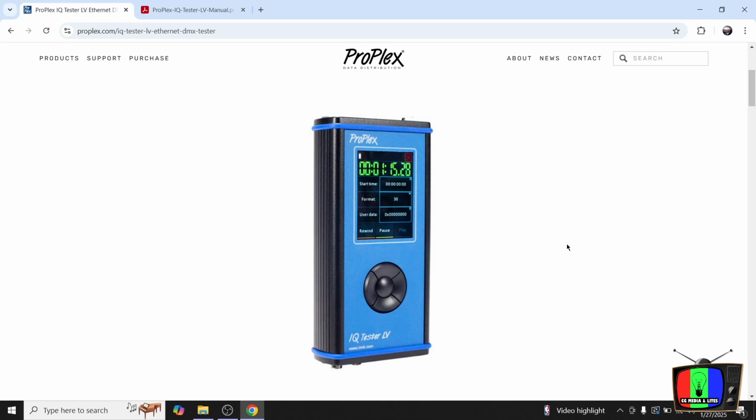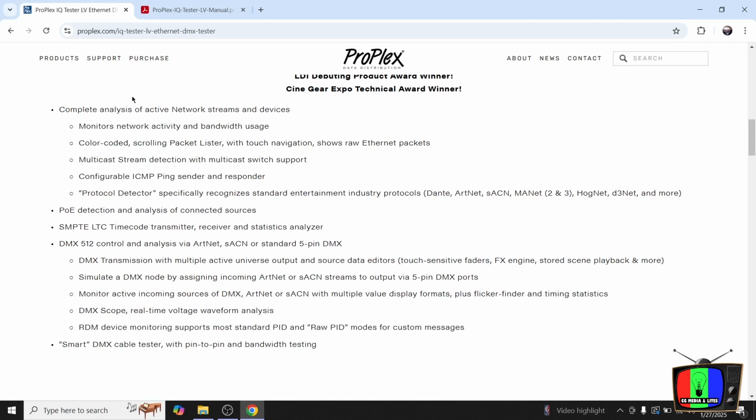So here we are on the Proplex website. I just wanted to explain a few other things that the tester can do that I didn't explain in the studio because I haven't found a personal use case for it yet. So here we are, kind of looking at its description here. We can see we looked at the protocol detector. It's cool. We can ping stuff and listen for pings. I haven't found a real world scenario for that, but it's cool to do it.